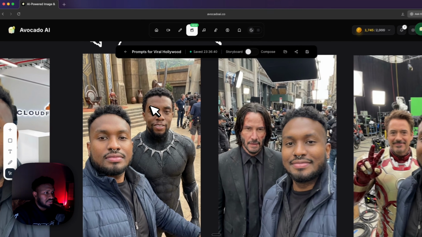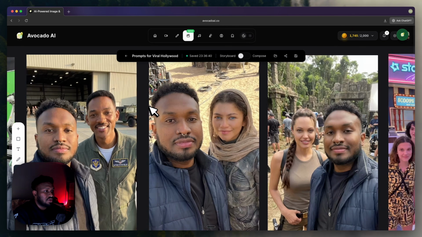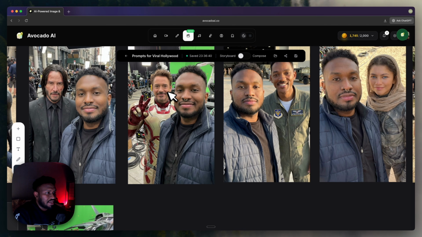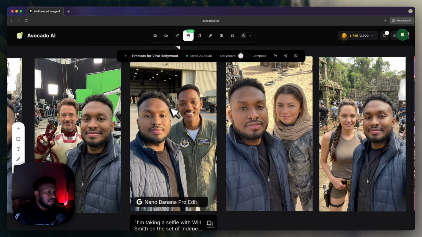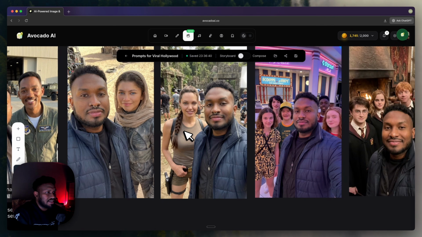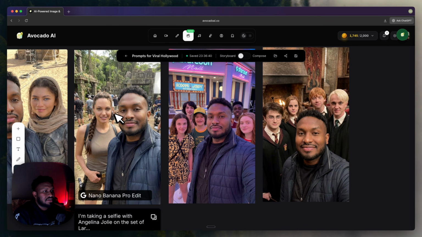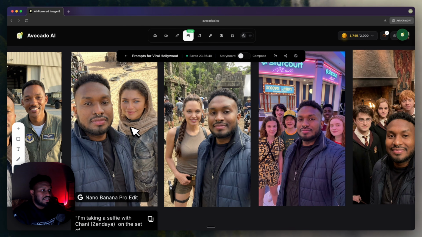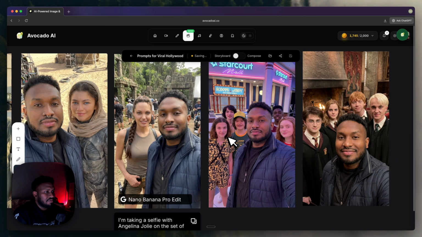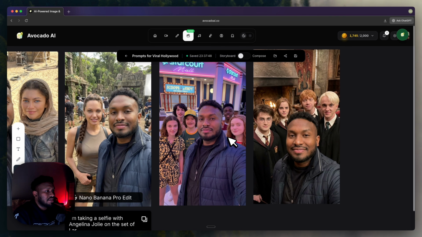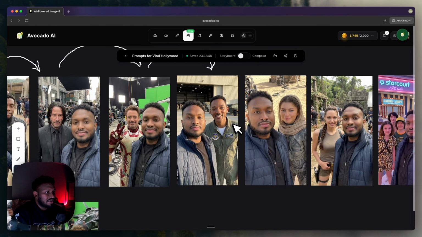And what you have to do now is generate all of the subsequent scenes that you want to be in. Structure all the changes, like Captain America, Tony Stark, and use here Will Smith in Independence Day, Zendaya. So you need to put the name of the character and also the name of the actress. It makes it a bit more accurate. And then you have all of the scenes here.